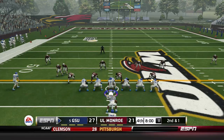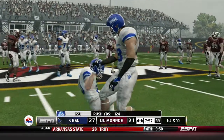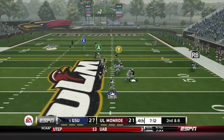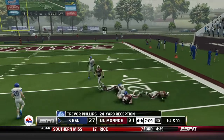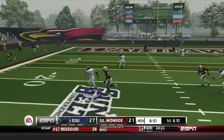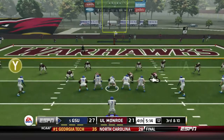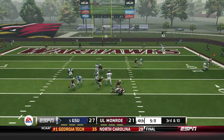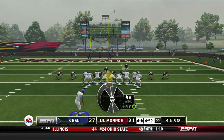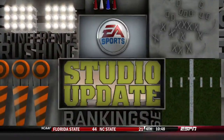Georgia State has the ball to start the 4th quarter, trying to stay undefeated in Sun Belt Conference play. Anthony Gross gets the handoff on 2nd and 1 and picks up the 1st down. On 2nd and 8 at midfield, Smith fires deep — wide open Trevor Phillips has the catch inside the 25. Smith hands off to Luther Madison on the jet sweep for 7 yards. On 3rd and 10, Smith goes down for a loss of 8. Georgia State settles for a field goal from Zach Glover — up and good. Georgia State has a 30-21 lead.